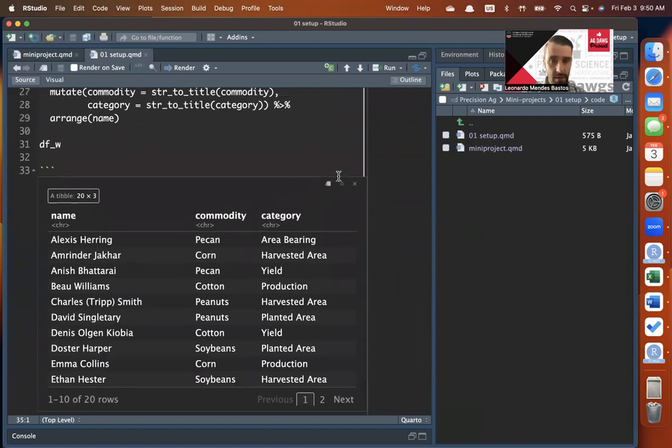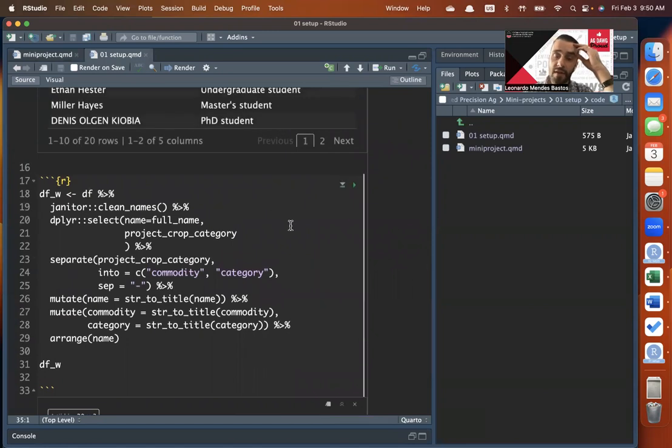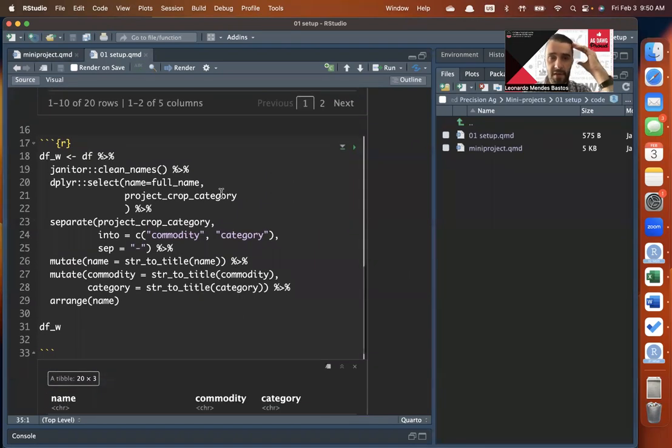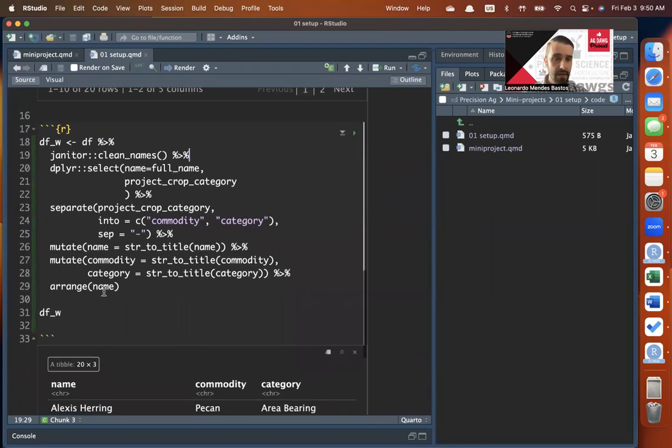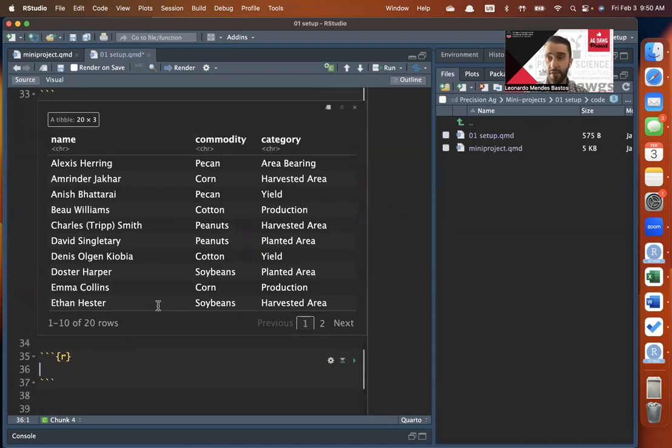Okay, so here's what I want you to see. I used the survey responses that you gave me as far as what crop you're interested in, and I really tried to match crops and topics with people that are working with certain things.